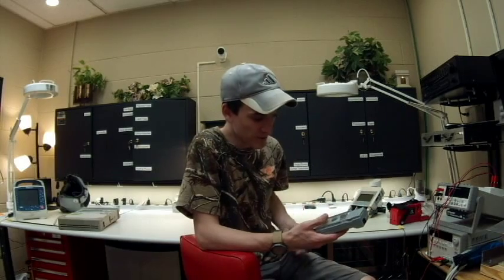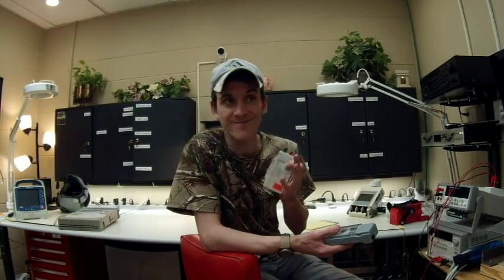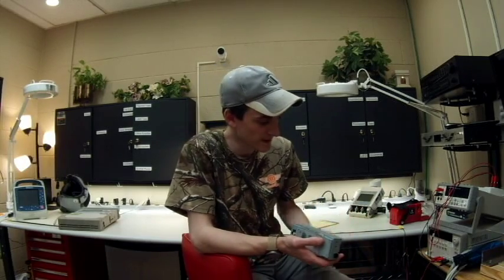Transcutaneous pacemakers — we have two different models, both by Medtronic: the 5348 and the 5391. They use these seldom; we can also do pacing on our defibrillator unit, but this is more for fine-tuned pacing. I thought these were very complicated when I started, and the checkout test isn't the easiest thing to understand. It requires a lot of oscilloscope use, which I hadn't used much. It really took a toll on me — working with tech support, reading and reading — but eventually I figured it out.